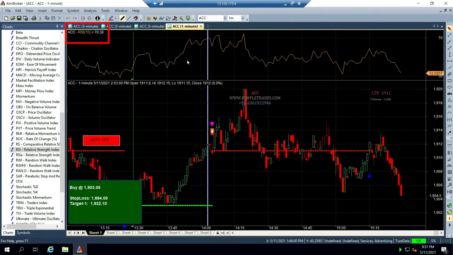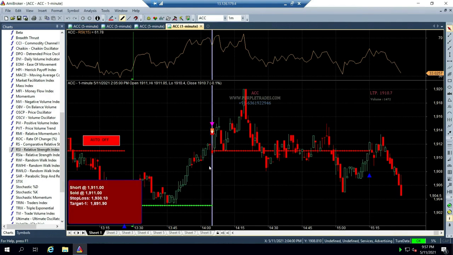I want to create an algorithm where when RSI goes above 70 and comes back, I take an entry. So RSI has gone above 70. On the next candle, it has gone below 70. See, from 70 it has come down to 69.68. Now instead of generating an entry on this candle, I am generating the entry on the next candle because I want to make it non-repainting in nature.